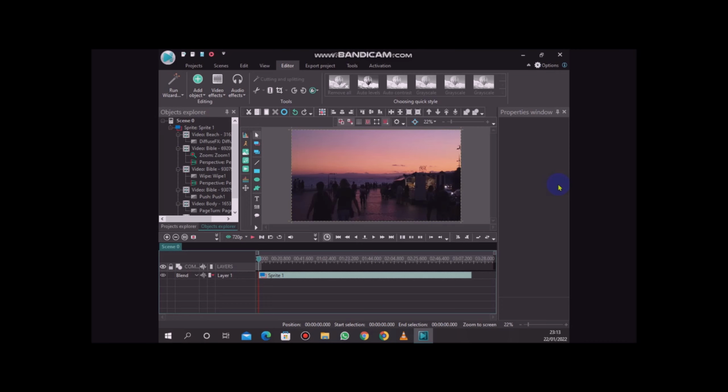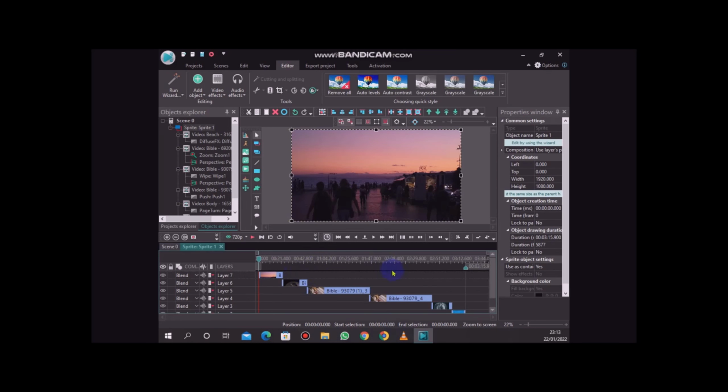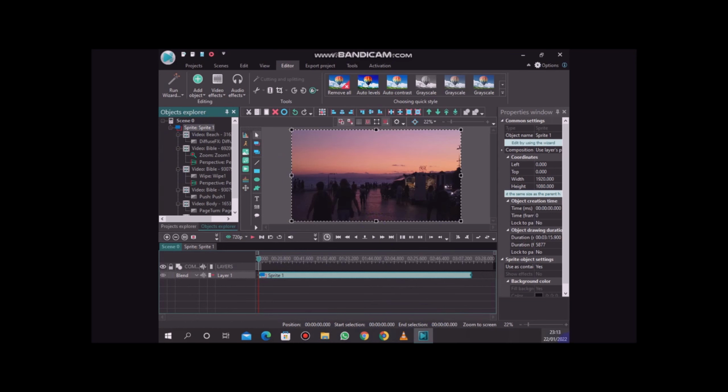But if I want to edit the individual content or individual videos, I'll just double click on this sprite here, and then I'll see the videos displayed the way they've been arranged in my work area here. Then if I want to have my sprite back so that I can move all these videos as a block, I just click back on this sprite one. Then I can drag it anywhere like we talked about in sprite, which if you have not watched, the link is in the description section.